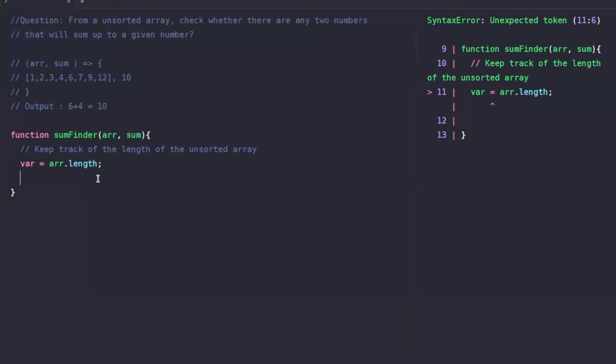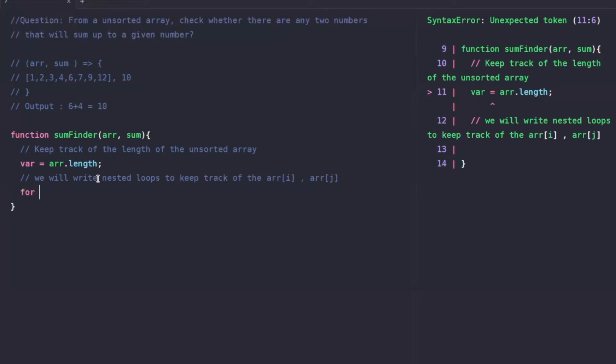So we keep track of the array at the first index, and our second for loop would use the array at the second index. This is what we basically want to do.